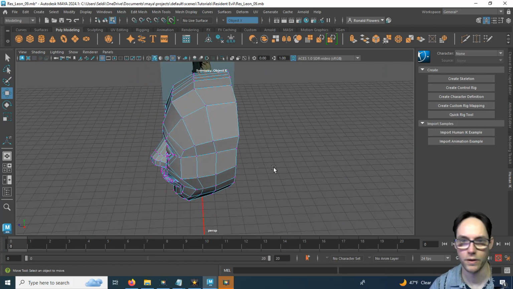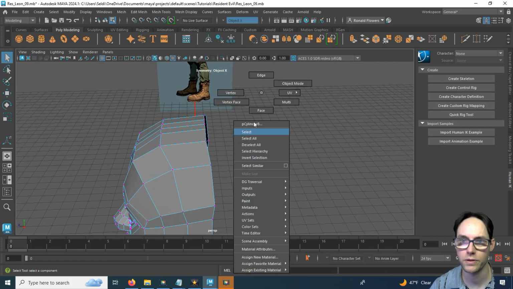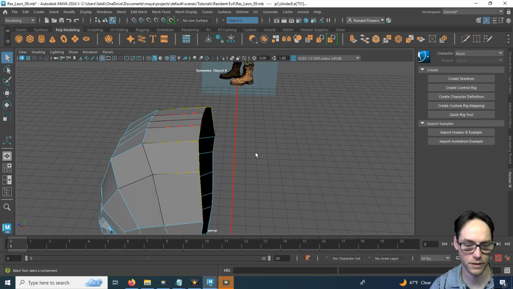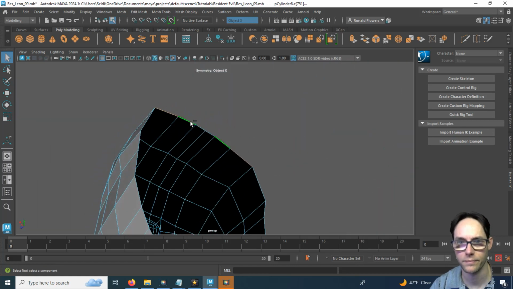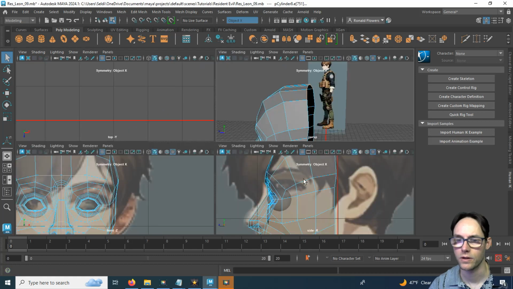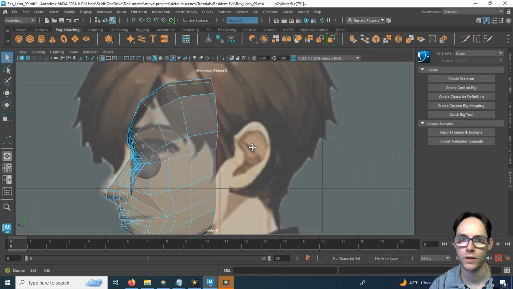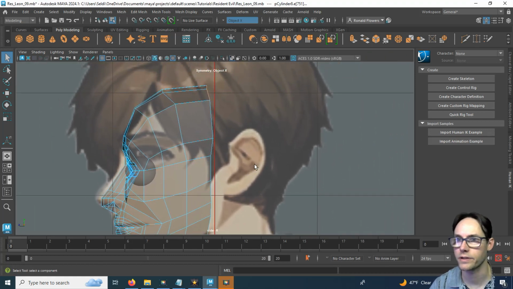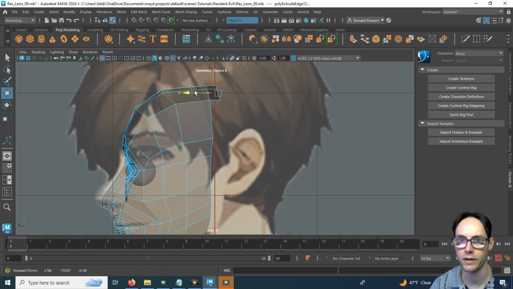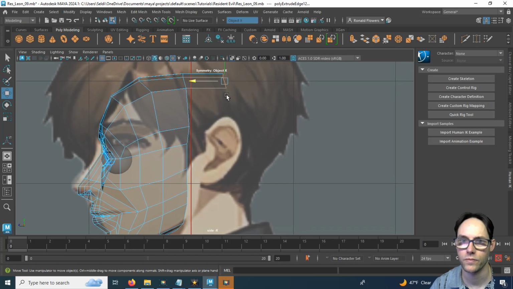Looks good. I'm going to jump into edge mode. We're going to continue to head back. I'm going to grab these. Hit B to get a soft select there, and I'll get these guys. Okay, so just this top section. I'll go to my side view, and I'll hit extrude, and then W to get a straight arrow, and I'll pull back. I'm going to pull this kind of down a little bit, like so.